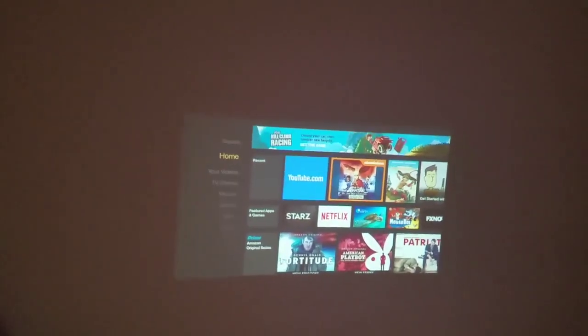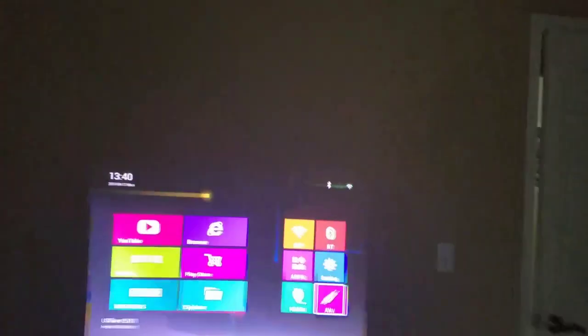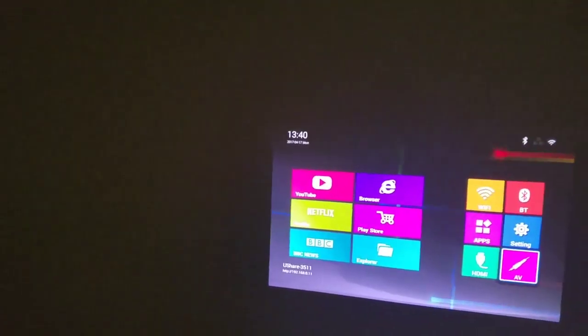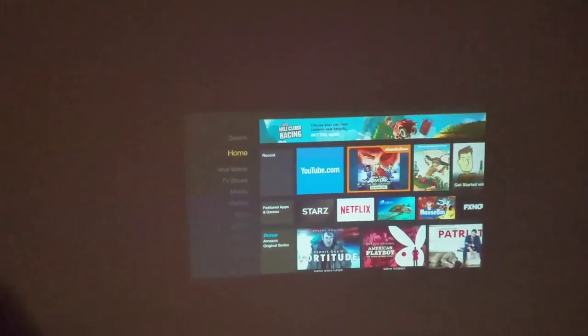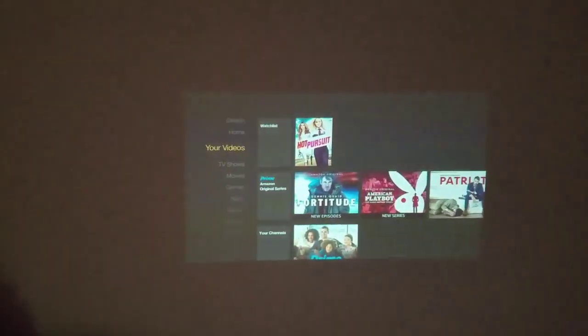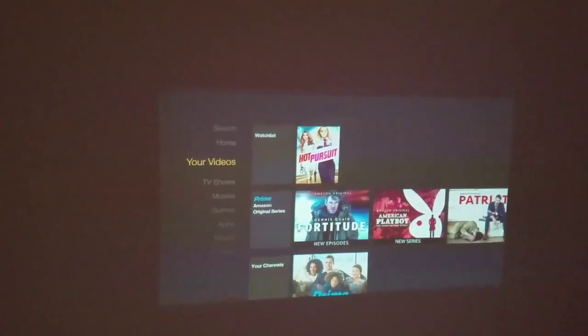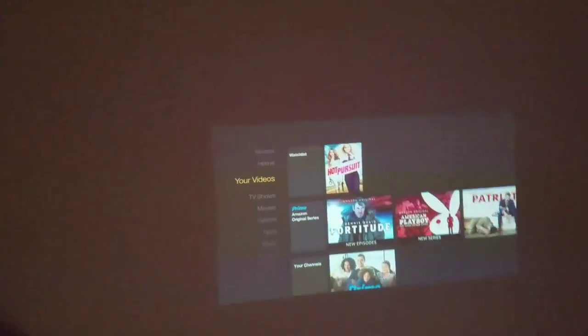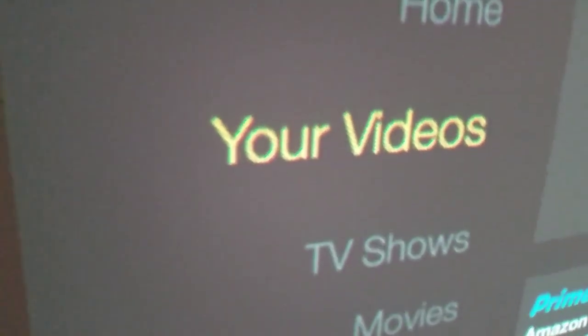I mean, as you can see, it's fairly clear that that doesn't look near as good as this. All the colors here are bright and vivid, and those of you that actually have a Fire TV can actually tell how different this really looks. As far as the colors, they feel a little dull, a little dim. I mean, it works well if you have nothing else. But as you can see, it's quite pixelated.